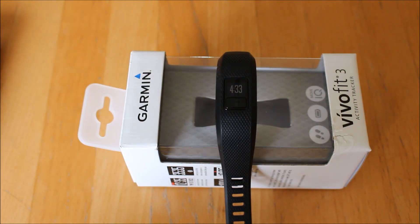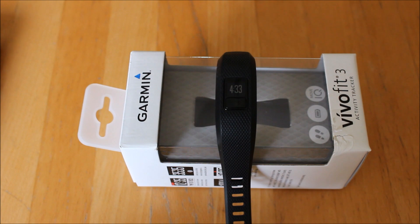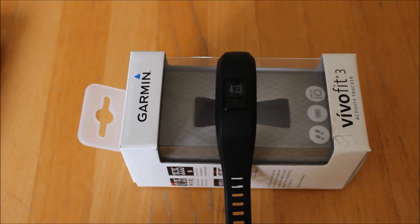As we'd expect with a fitness tracking watch, it is waterproof so you can use it for swimming — it's been tested to a rating of 5 ATM. The battery on the unit is a one-year battery. You simply take the unit out of the strap using a little Phillips screwdriver on the back, and it takes a standard watch battery. On average you get about a year's battery life, so there's no charging cable required.